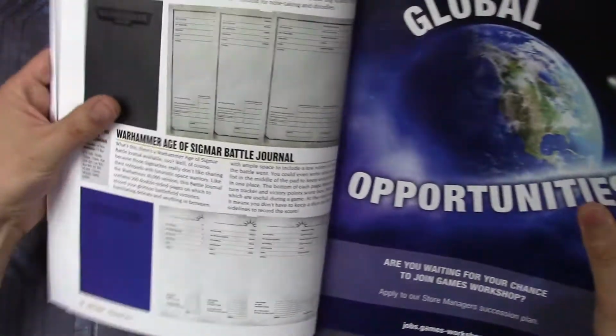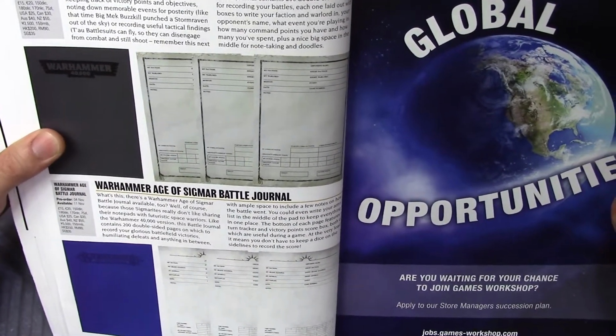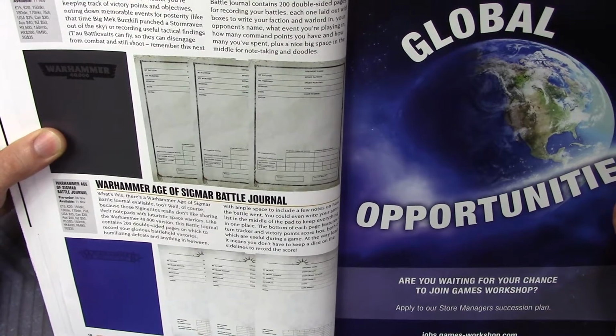Battle Journal. So I heard about this. What's the Battle Journal? A notebook for when you're playing, to keep track of victory points and objectives.